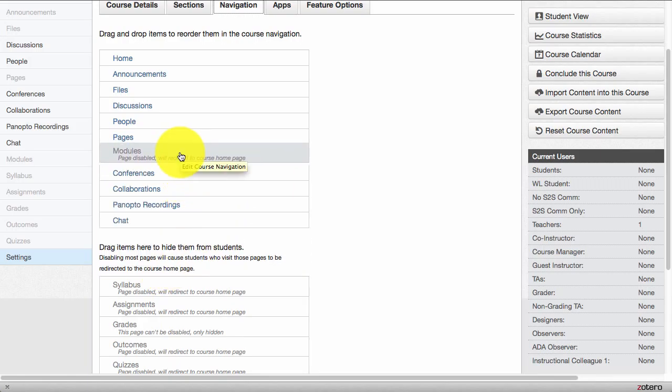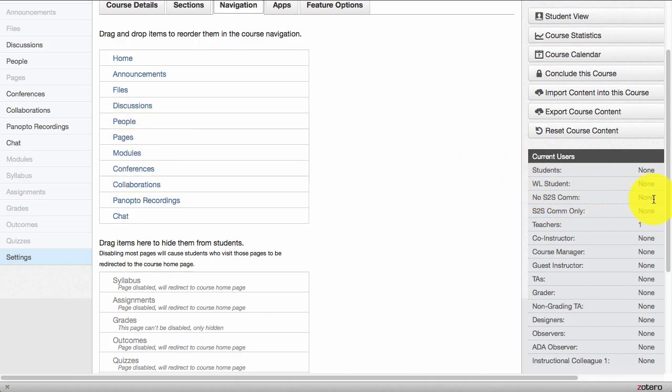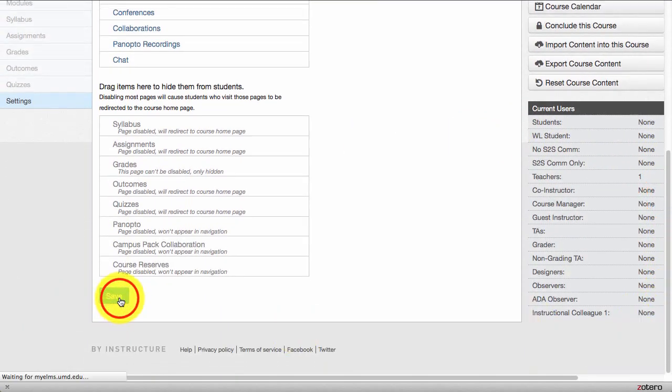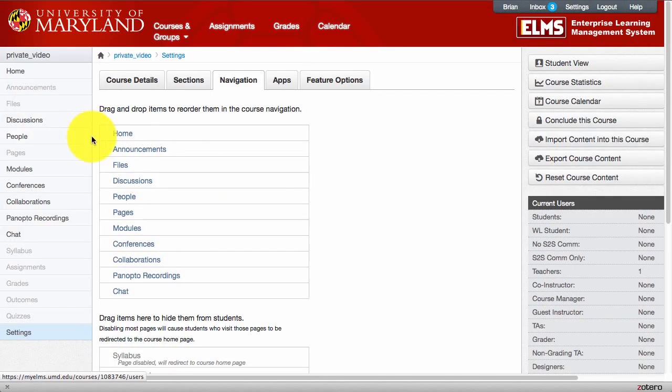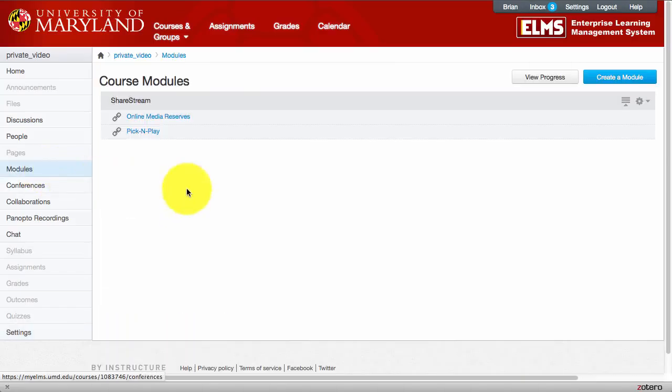I'm going to put it right behind Pages. And of course, we then want to save that. And now, as you can see, modules is no longer grayed out. And if I were signed in as a student, I would be able to now access ShareStream.